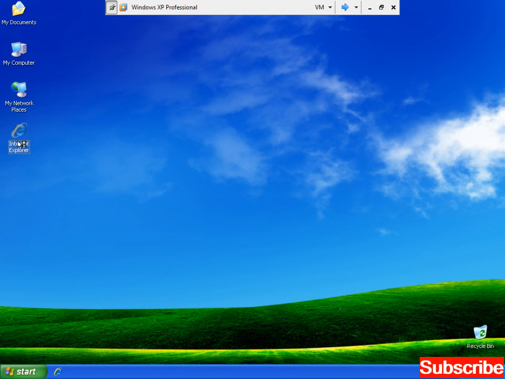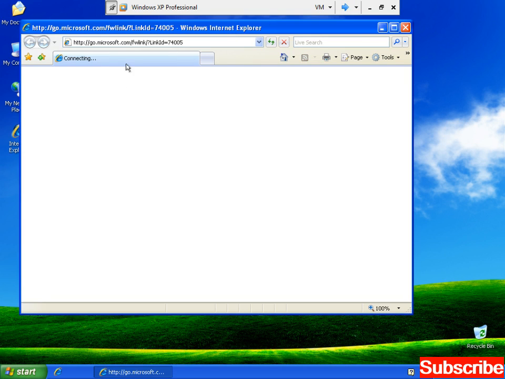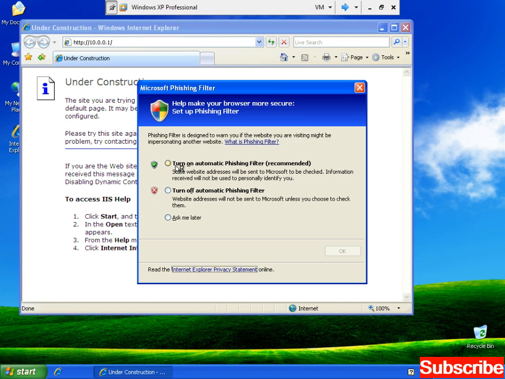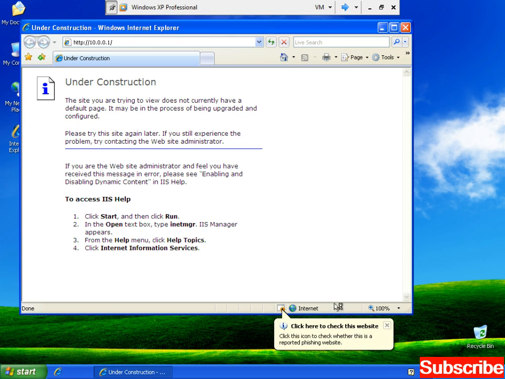Open Internet Explorer, and we want to access that website. So how to access it? This is the address bar of the client Internet Explorer. Just type 10.0.0.1. Now the website, the under construction page, is not going to show us.